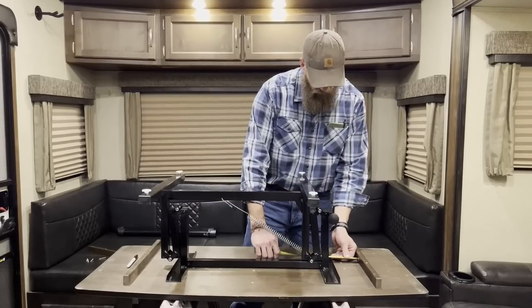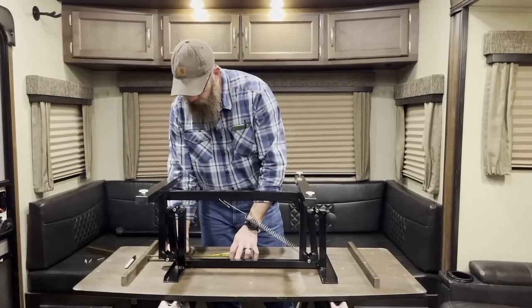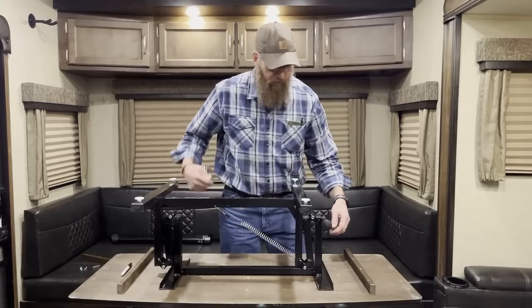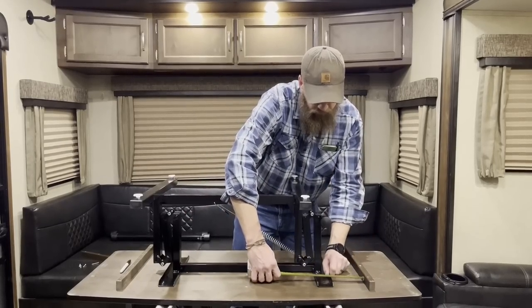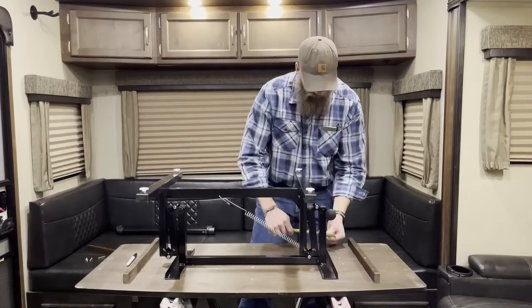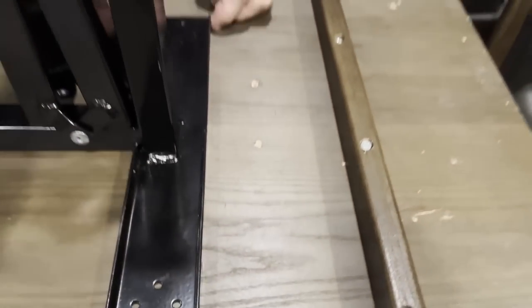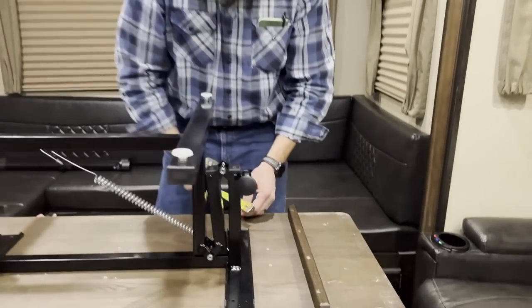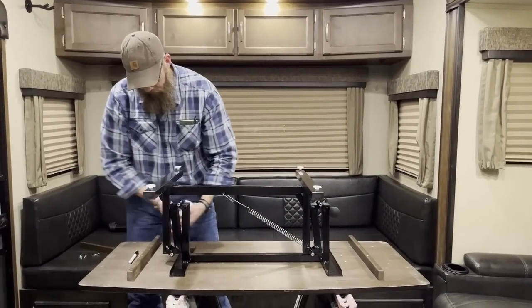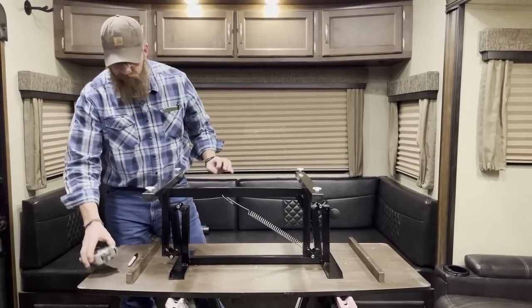Okay, so we've got to get this thing pretty close to center between these two bars. So we're at 4 1/4 there. We're at 4 1/2, so that'd be 4 3/8. It'd be halfway. 4 3/8, 4 3/8, right on. It's a little bit crooked this way. Right there. Pretty good. 4 1/4, 4 1/4. All right, so that's pretty much perfectly centered.